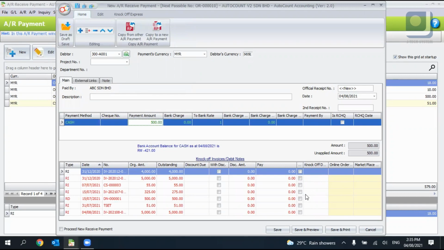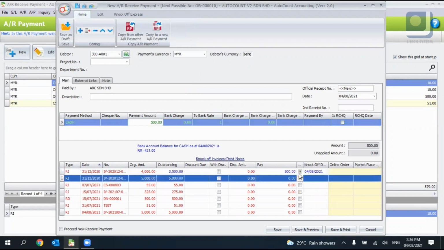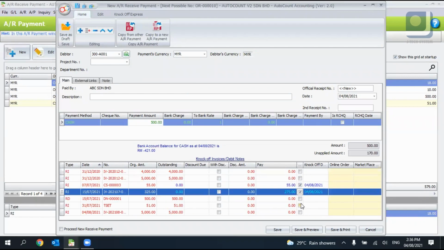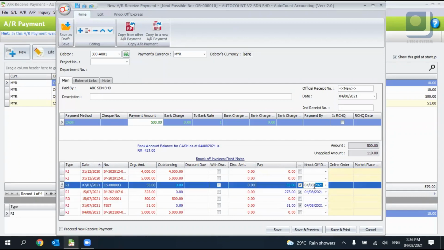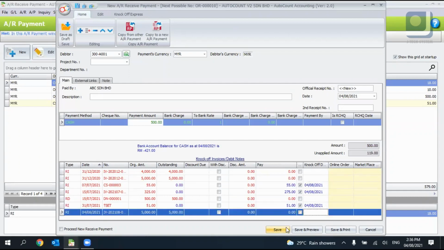Before you create the payment, you need to make sure the invoice is there already. So you can knock off here. For one payment, you can knock off multiple invoices. And you can choose the date here, what's the knock off date?